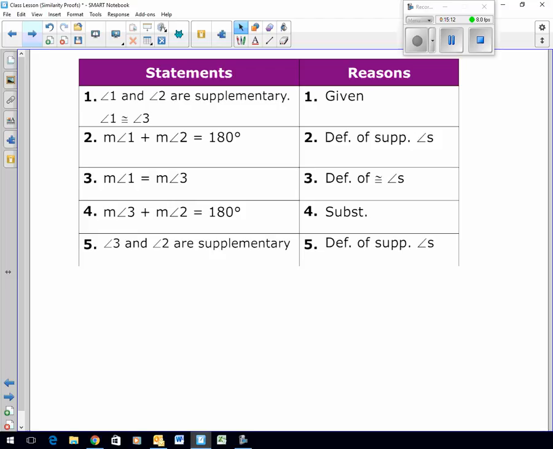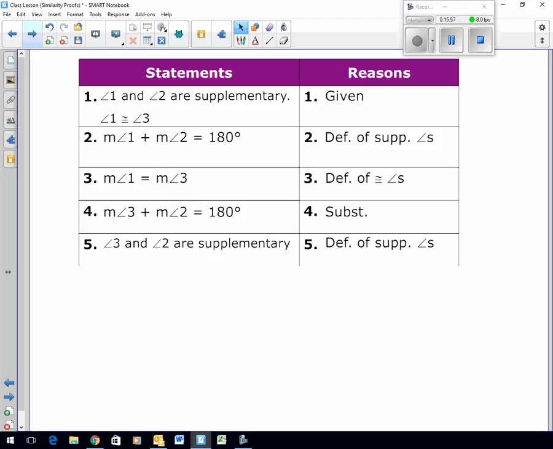I go to the next one. It says 1 is congruent to 3. If 1 is congruent to 3, what does that mean about their measurements? They are equal. All it means when we say they're congruent, you have to be able to make this transfer. Congruent means equal, the exact same, identical. So if I told you I'm looking for an angle that's congruent to 45, what would you say? 45. 45 equals 45. That's the definition of congruency.